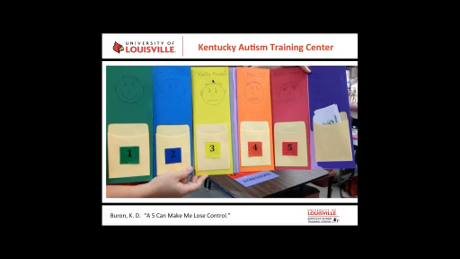So this is, I conducted a training a while back, and I did a make and take with families so that they can make their own, because not all of us have those resources. So this is just simply two file folders that are taped together, and these are different colored construction paper that are in there. These are pockets that you get. You could even go ask your local library if maybe they still have some that goes in the front of the books. They're just adhesive that you stick on.